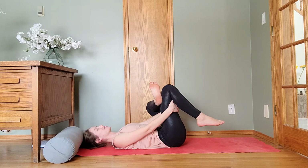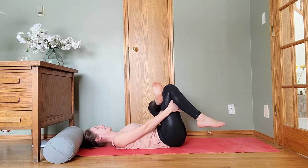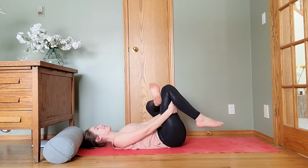And by good stretch, I mean good alignment. It's not a good stretch unless maybe you're getting a bit of calf stretch. Could be possible, but we're looking for alignment improvement there is what I should have said.